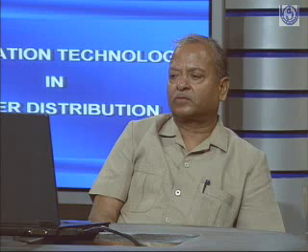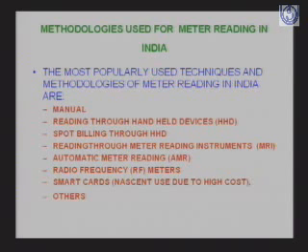Now, I am covering this with respect to India. The most popularly used techniques and methodologies for meter reading in India: 90% is manual. There are mechanical meters, a person visits, takes the reading, takes about 30 to 40 days in generating the bill, and gives 2 weeks time to consumers to deposit the bill. Again, there are a lot of problems in that, which I will discuss when I come to manual metering. Another device is reading through the handheld device, which is called HHD.